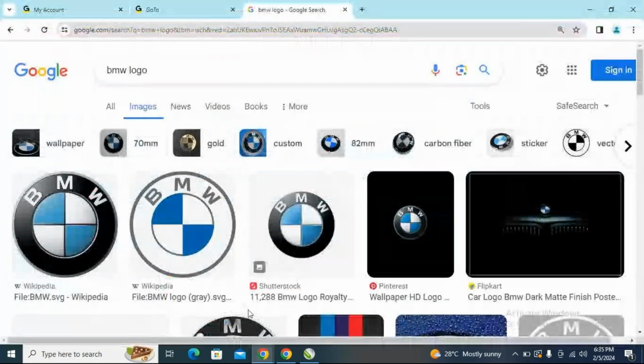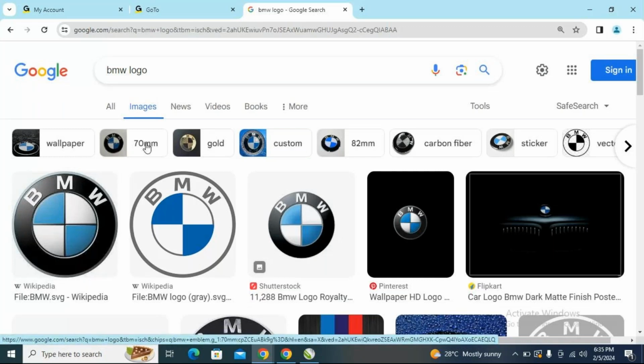Can you see this BMW logo? It's full of color theory, where it has taken white and blue.